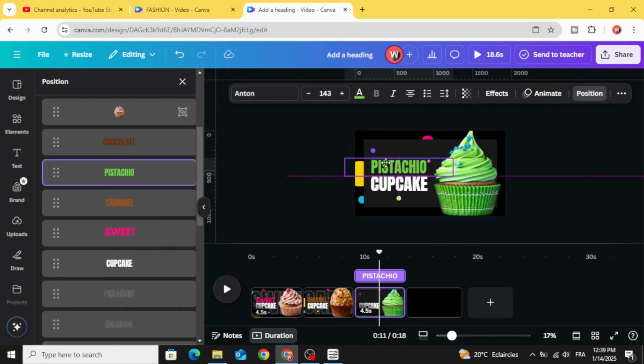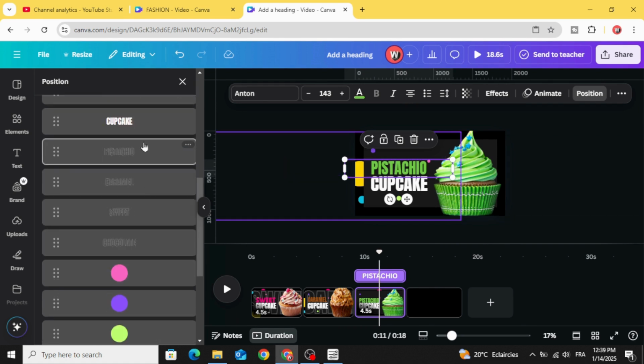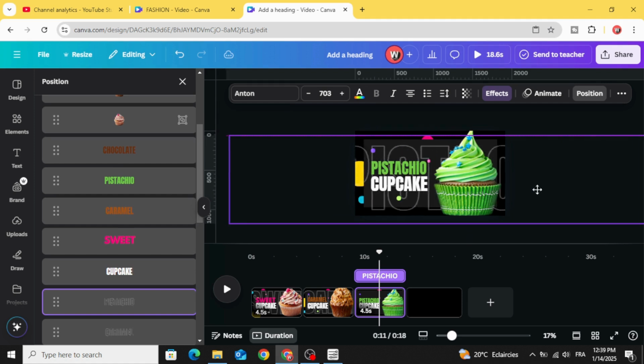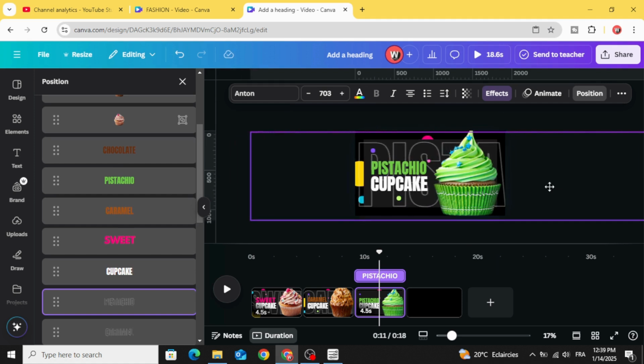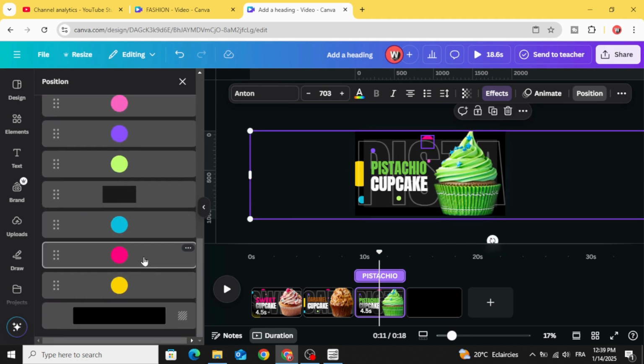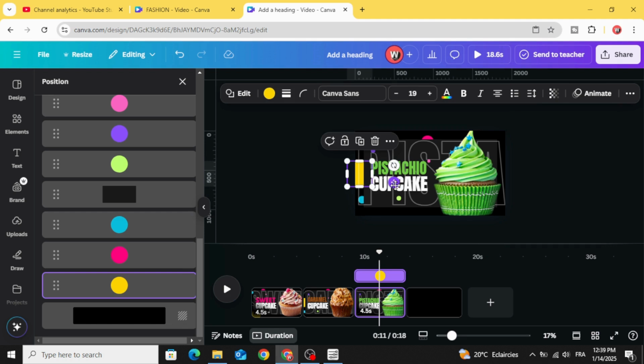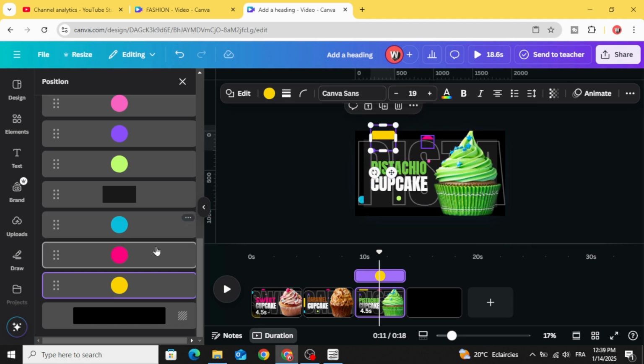Choose the right text, and go to the circles again and move them randomly.